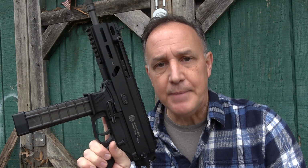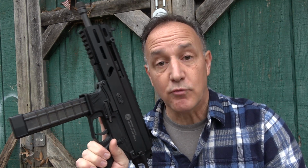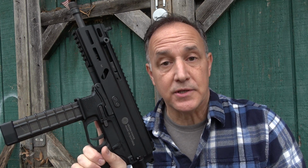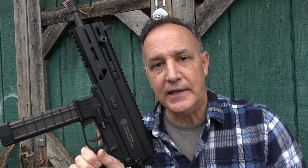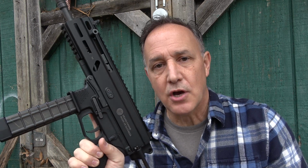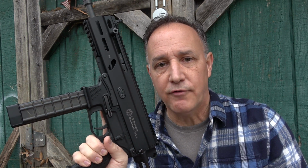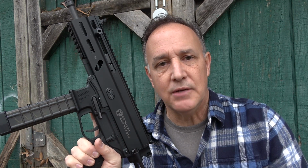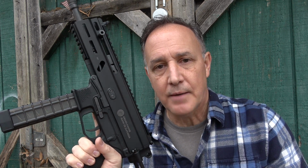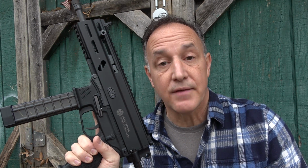And there have been a lot of people that have had really good results, even with the original mags, which we have. But even at $999, it's one of the cheapest little pistol caliber carbine pistols out on the market, what I like to call the PDW. So, you know, there's a lot of choices out there for these type firearms. And guys, you need to make a choice for yourself, whatever your preferences are, what you like. Because guys, the sky's the limit. There's a ton of different things out there.